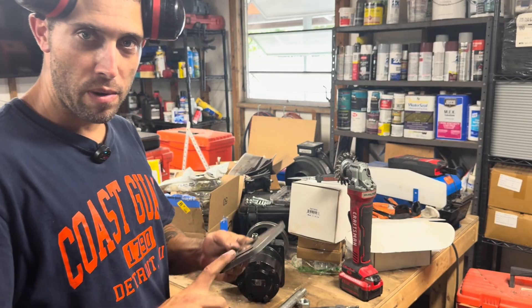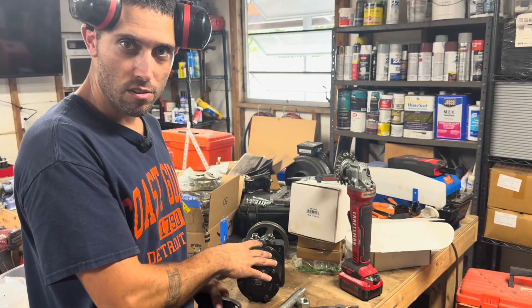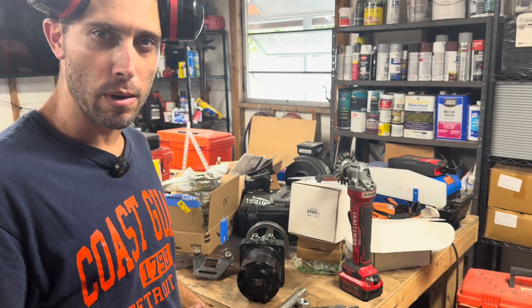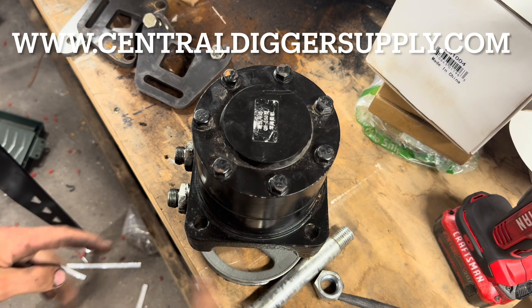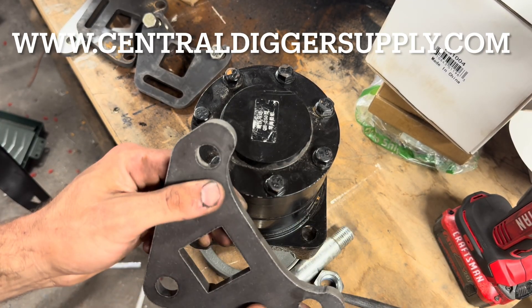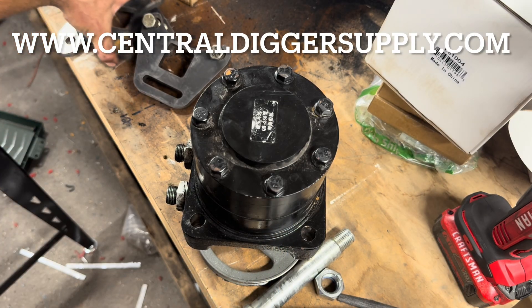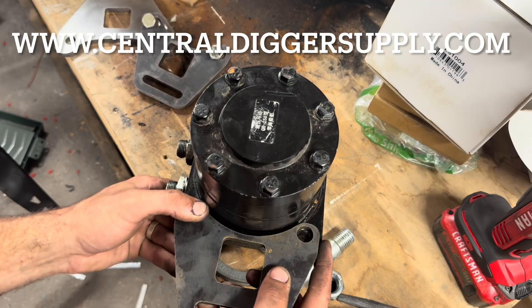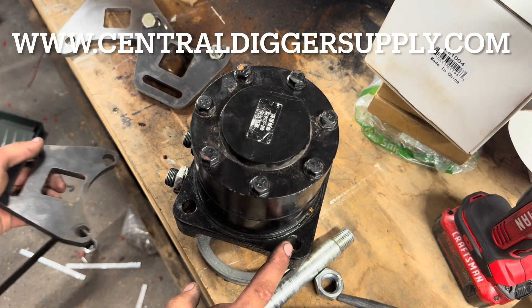This is actually a track drive motor off a mini skid, but it's the same motor. People asked about those, and I said that's a great idea. So this right here is gen one, and this one over here is gen two. The problem with these motors is the way the plate has to sit on the motor creates a weak spot. I wanted to address that, so I've got this thrown on a pulley just so it stands up. With the other motors there was a lot of meat around those areas, but the holes are so close to this raised lip that there wasn't a lot of steel holding the bracket on.